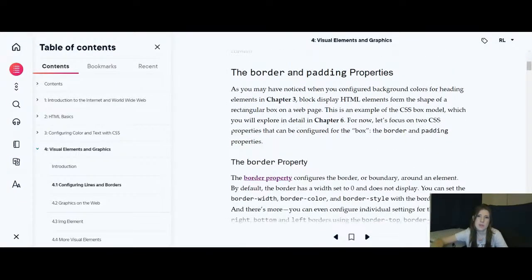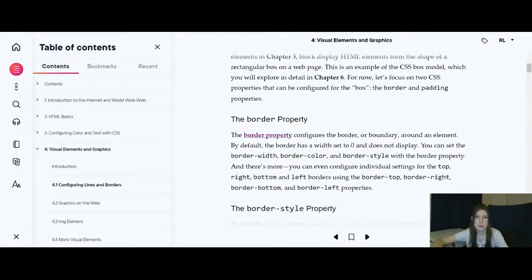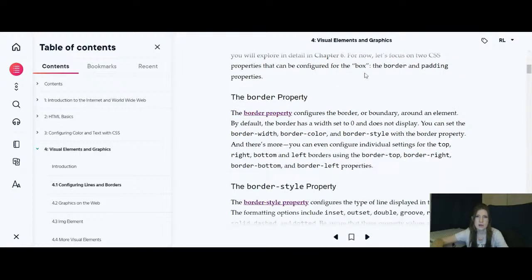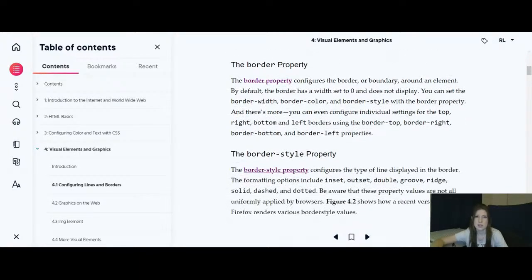The border and padding properties. As you may have noticed, when you configure background colors for heading elements in Chapter 3, block display HTML elements form the shape of a rectangular box on a web page. This is an example of the CSS box model, which you'll explore in detail in Chapter 6. For now, let's focus on two CSS properties that can be configured for the box, the border and padding properties.